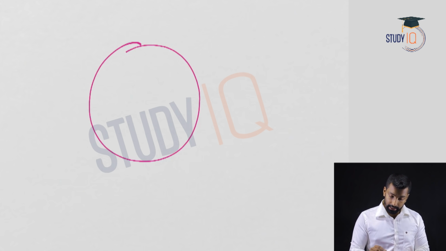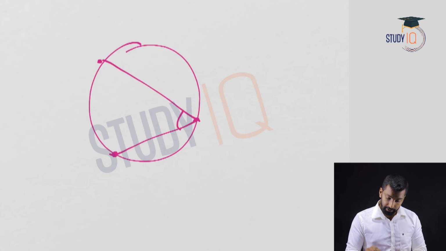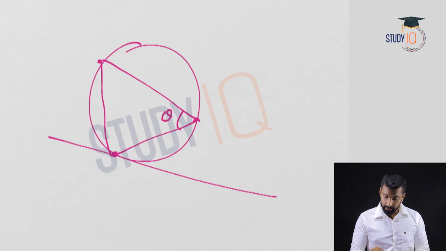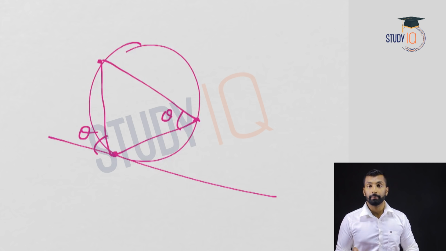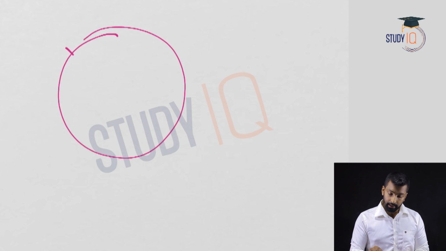Now 3 points on the circle you can visualize in another way also, that we have already seen, the tangent secant theorem, right? See, it was like this. This is 1 point, this is another point, this is a third point. If this angle is theta, this angle will also be theta. Okay, now let me give you 4 points on the circle. How will you visualize it? Like this.